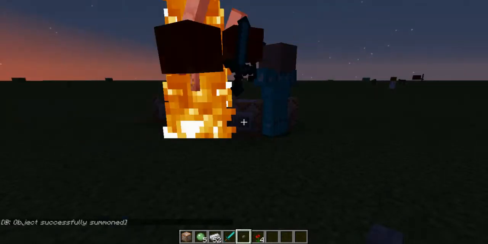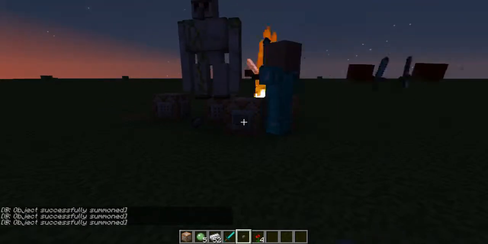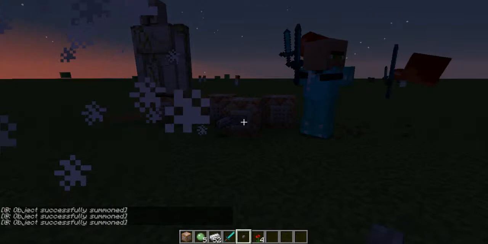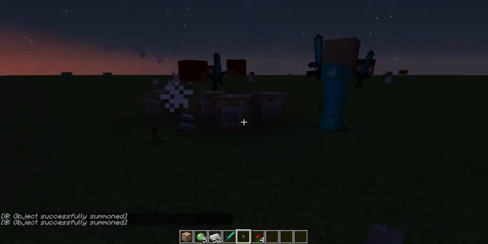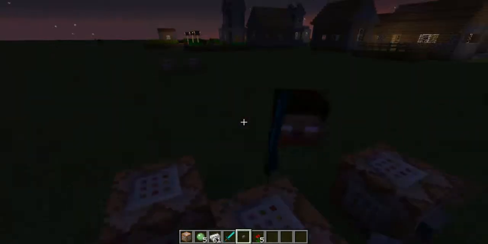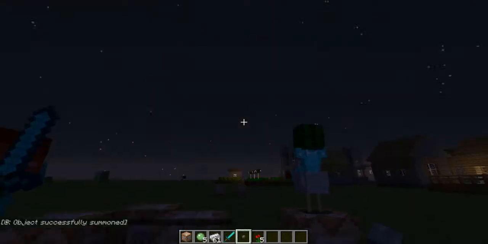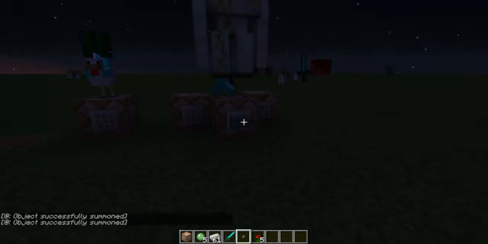Come on, Golem Warrior. The evil villagers, very powerful. It's like a wither skeleton. These Herobrine heads are just hogging all the glory. Darn it, Herobrine heads. Then we have the Cactus Baby.